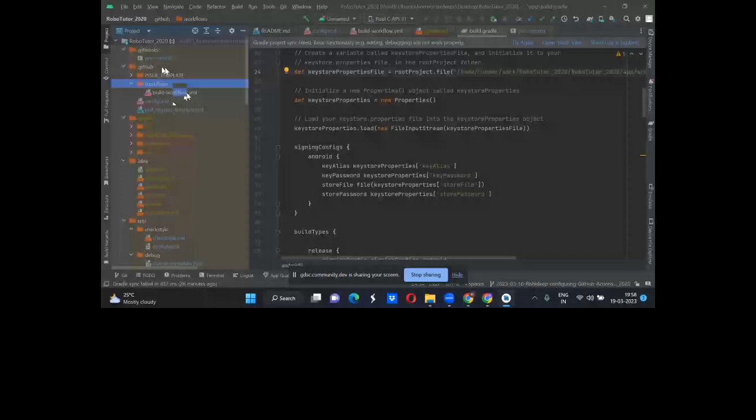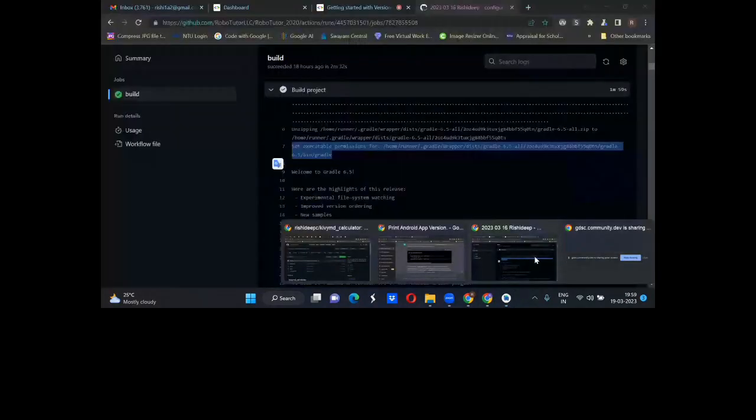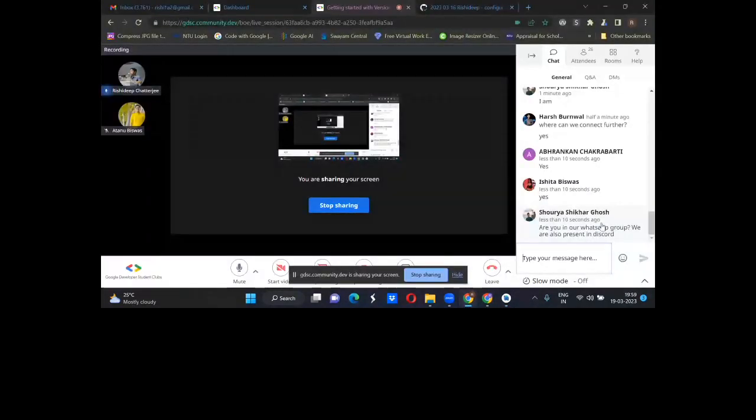Let us look at what the workflow file is. This is a file with an extension of .yml. Does anybody know the full form of YML or YAML? Anybody in the chat box? Okay, no one.